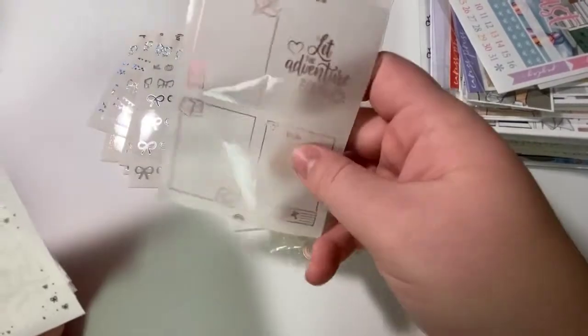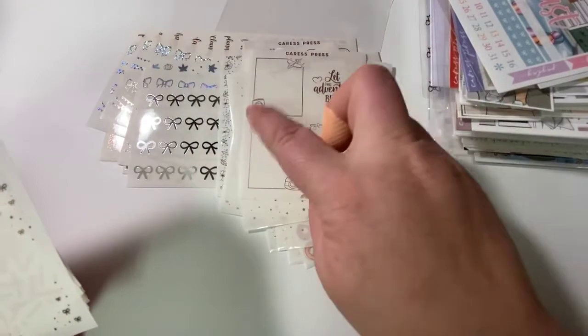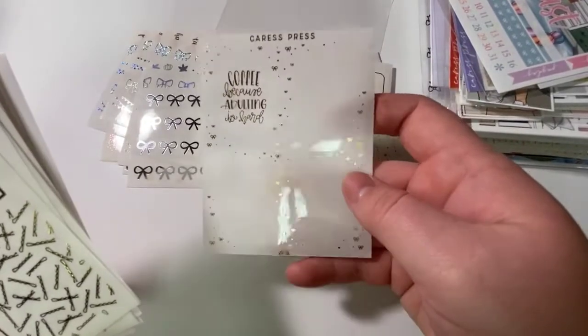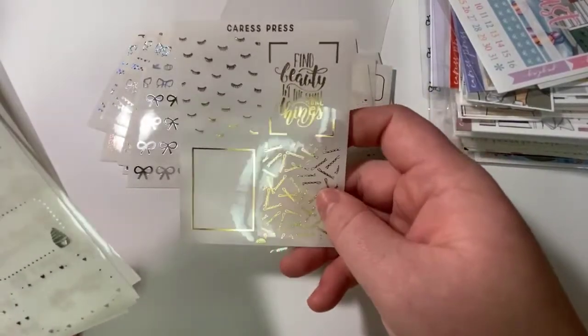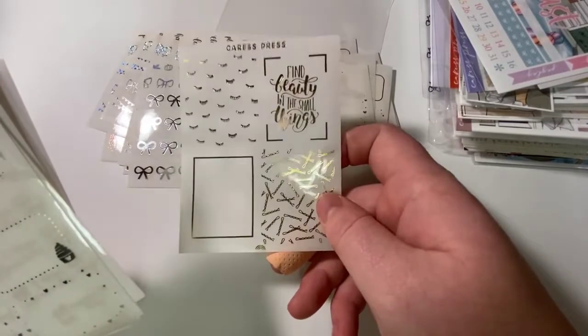This one's really pretty. This is a rose gold one. It says let the adventure begin, and it has the passport and stuff on there. And this is a gold one that says coffee because adulting is hard, and I love this one. There are little bobby pins and eyelashes, and it says fine beauty and the small things, and that's in gold.